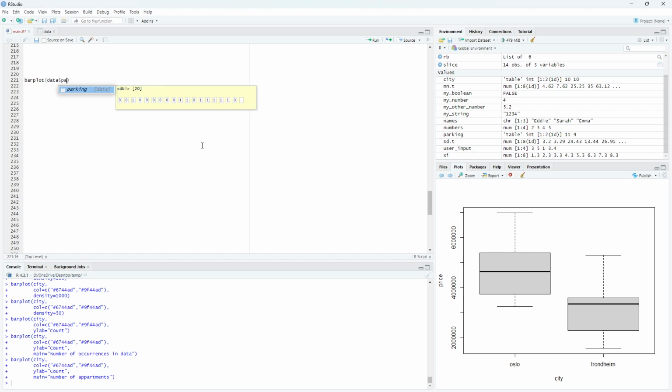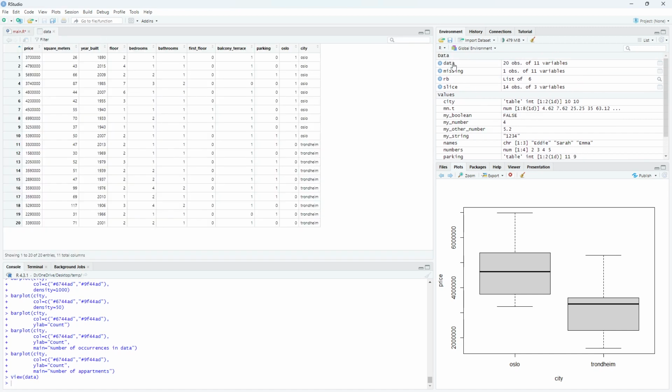passing in the data, for example, parking, and here we would expect there to be a count of ones and zeros, 0 meaning that the apartment does not have a parking space, and 1 meaning that the apartment does have at least one parking space.